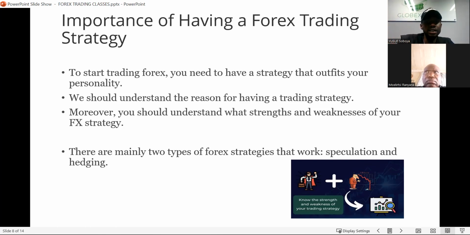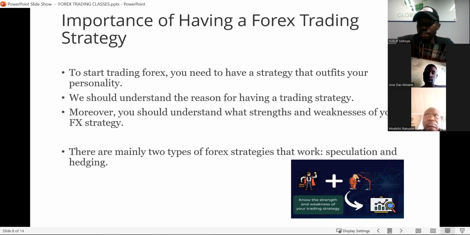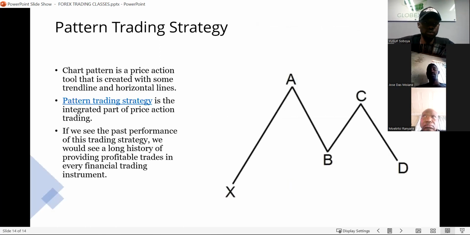Most of us don't know much about hedging. Some are aware of hedging, some do hedge, but most of the time I've seen a lot of traders who don't know how to hedge. When they try to hedge, they end up having both trades on a loss, both trades sitting on a loss, ending up blowing their account in a very few minutes, right? So what we normally do is analyze based on speculation. We're speculating the next possible move of the market, where the market is going to go. That's what we basically do.